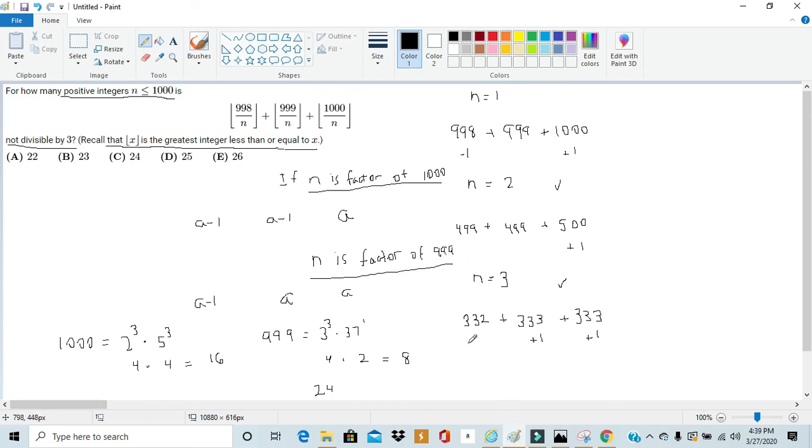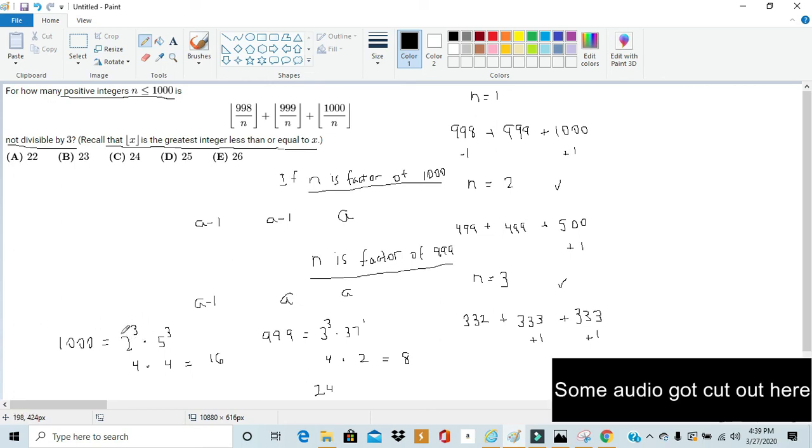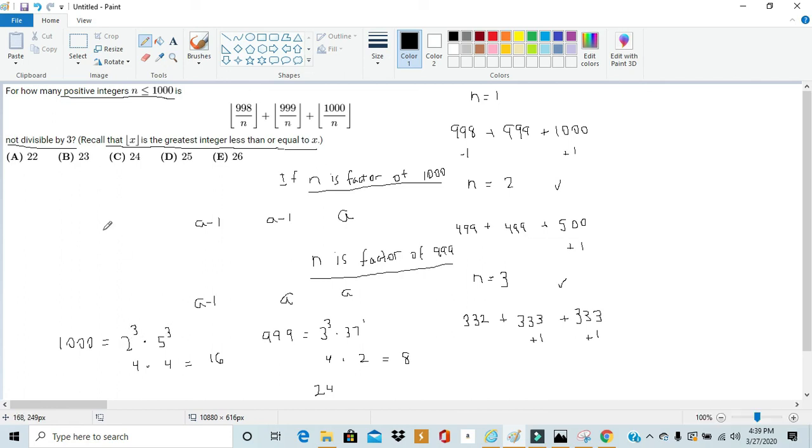However, there's one thing we need to take account of. So we already tested that. So let's say one of the factors is going to be 2 to the 0 times 5 to the 0, which is 1. And it's going to be counted twice in both cases. But that's not the only problem with this. We've tested 1, and when we add it up, it's going to be a multiple of 3, and that doesn't work for us. So we have to subtract the 1 from both of these cases. So we do minus 2. So our end result is 24 minus 2, which is 22.